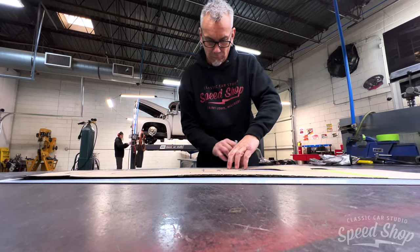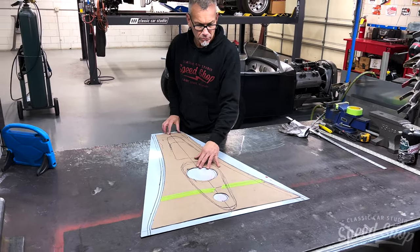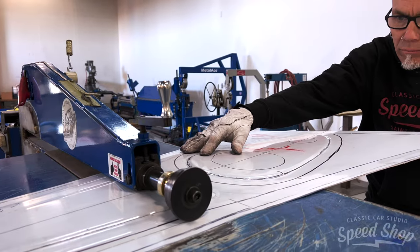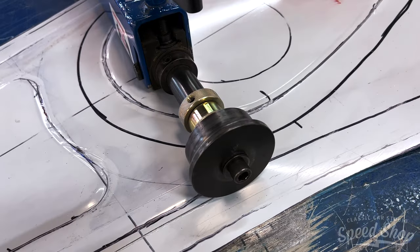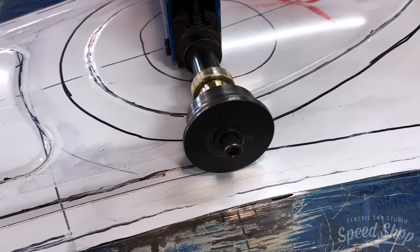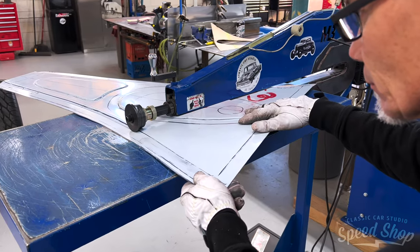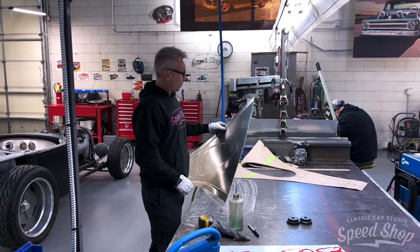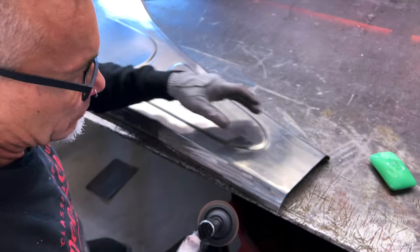The steel hood was made long to cover the extra gap, but with the new frame we shortened the wheelbase, which means the radiator is now closer to the motor where it should be, so that hood no longer fits. It's going to be all aluminum, brushed and left bare aluminum for the finish. To be a little different than what we had before, we're going to do a speed blister in the center of it. It's going to come up kind of high, look kind of big, but also look very racy — and that's going to cover the carburetors on the big Ardun head motor underneath the hood.